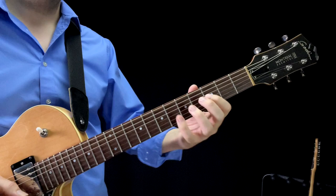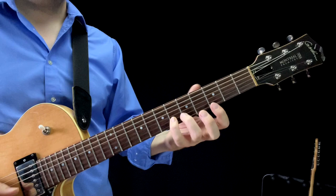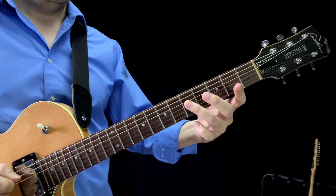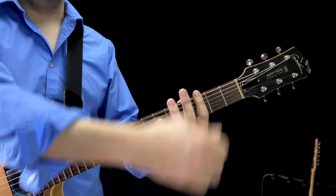Let's do it backwards. Then you can start to shred on this. All right, so that's the basic guitar position. Of course, now you can add the top string and you can even add this. So let's just see if you can do the whole thing from here. A half step, approach, approach, approach, and back down. So you see, it's a position for guitar where you have the whole thing under your fingers.